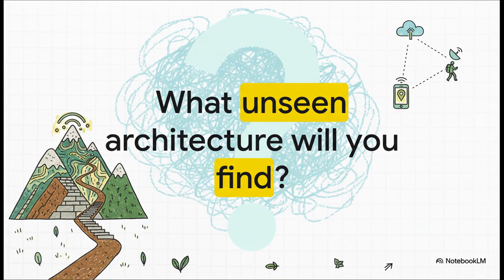So the next time you find yourself out on a trail, I really want you to look for these layers. Think about the precise slope of that path. Consider the data that's packed into the map in your hand and all the real-time information it might be connected to. Because once you start to see this unseen architecture, I promise you, you will never look at a simple walk in the woods the same way again.